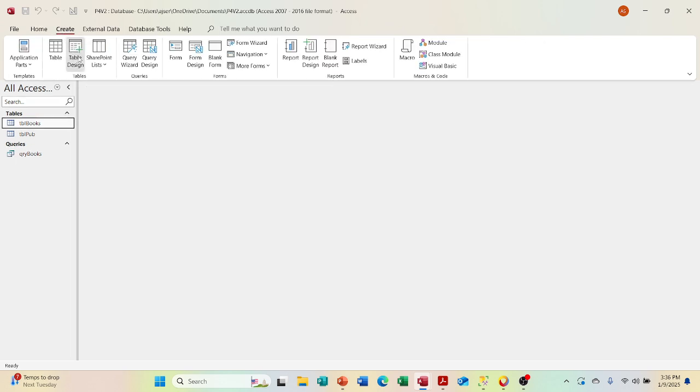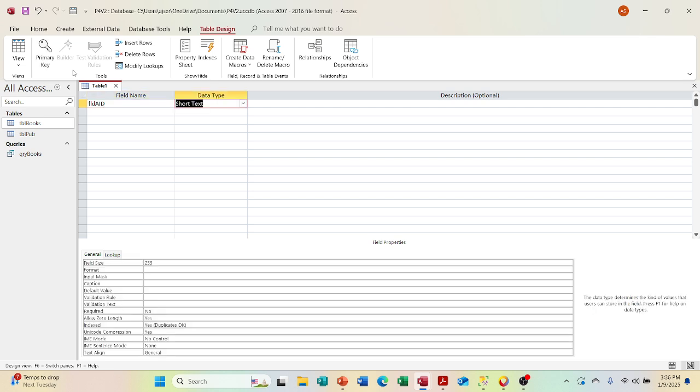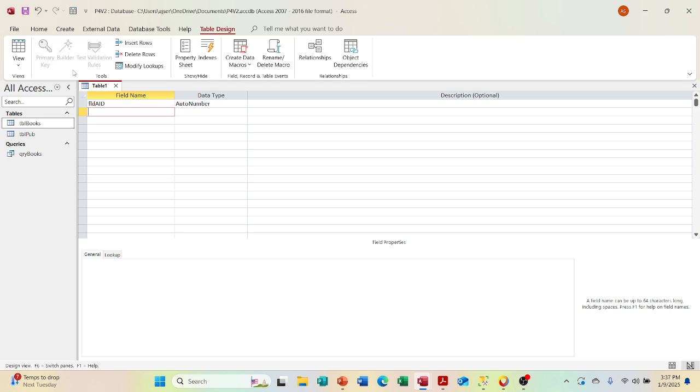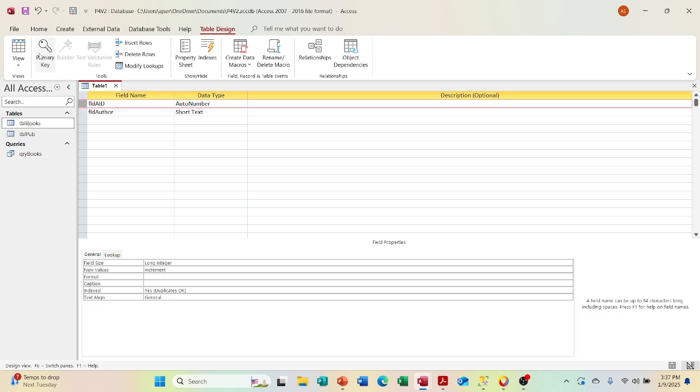We're going to go to table design, field AID for the author ID, and we're going to do an auto number. The reason for this is we want to assign a number to the author, and it doesn't have to be something the user has to do, but we need to have it assigned so we can reference it. And of course, the author, right? And that'll be a short text. All right. So in this case here, we're going to highlight the author ID and we're going to make it a primary key up here.